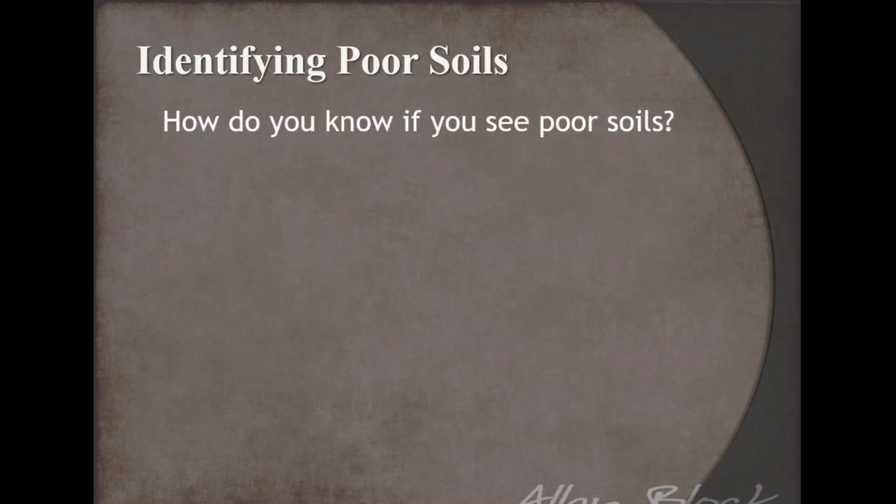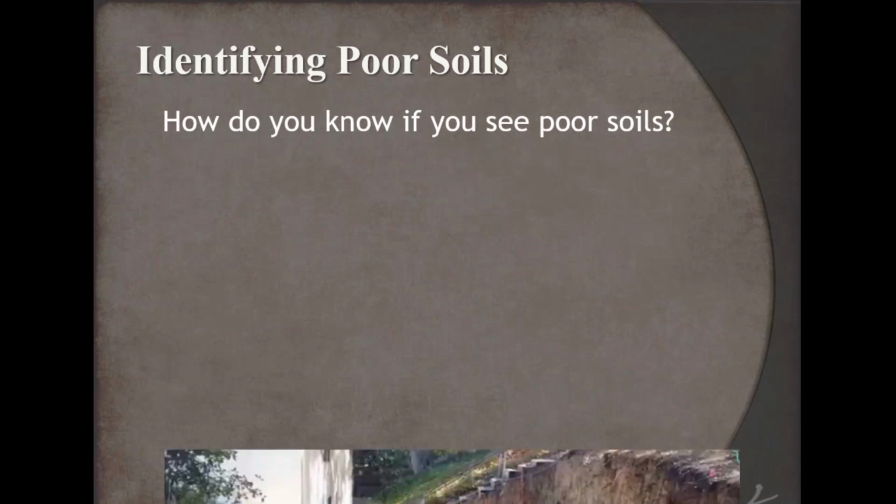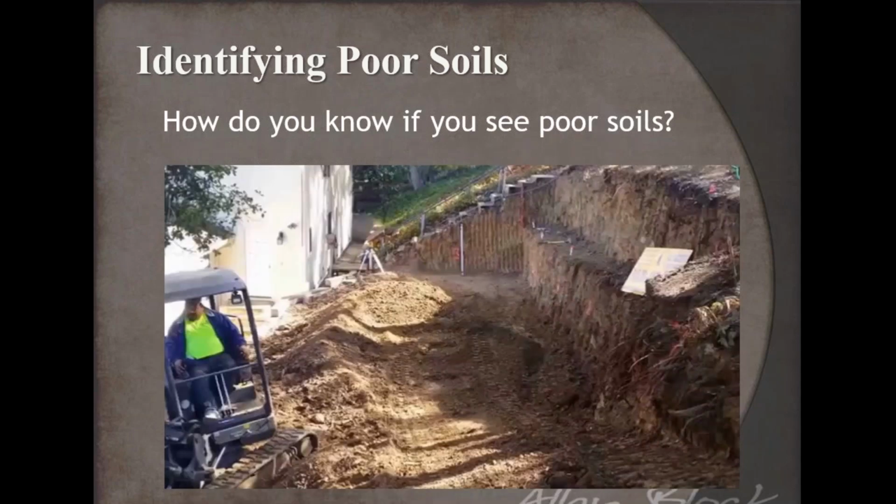So how do we know we have poor soils? You look at a picture like this, and in the segmental retaining wall industry, we see something like this on a daily basis. Everybody's excavating a cut and making room for their wall. Even though this looks like a reasonably good soil, we know that there could be problems. You should never see a vertical cut. A vertical cut means you've got some soil properties that are very cohesive, and cohesive soils can tend to lead to some problems because they're very sensitive to water.